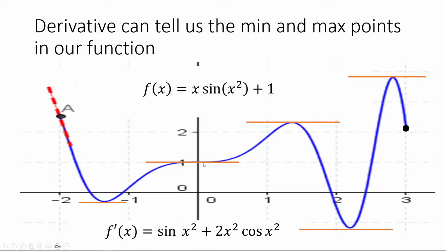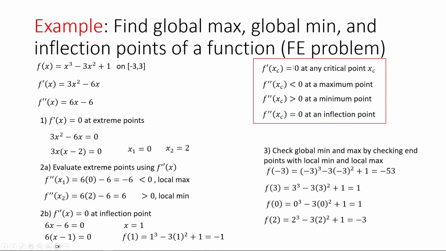Versus an inflection point, where I'm flat, and then after the inflection point, I'm also flat. So the second rate of change, I'm not curving up or curving down. The second derivative is 0. Versus the minimum point, I was going down and then curving up. Because I'm curving up, the second derivative, the rate of change of the rate of change, is positive. So that would be a local minimum.